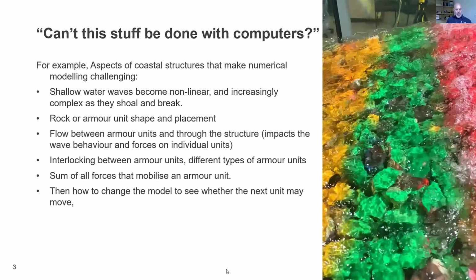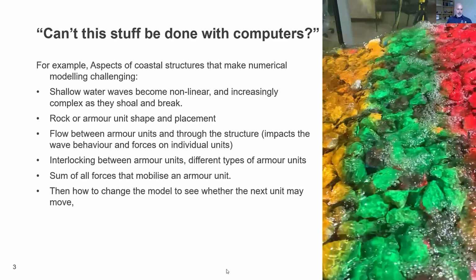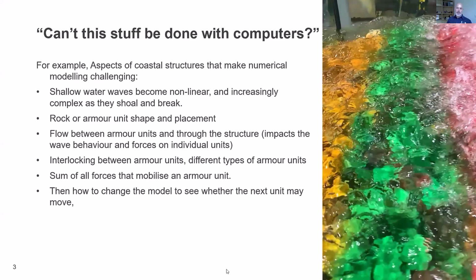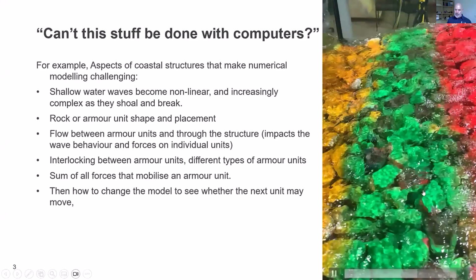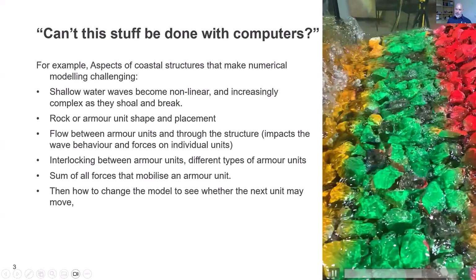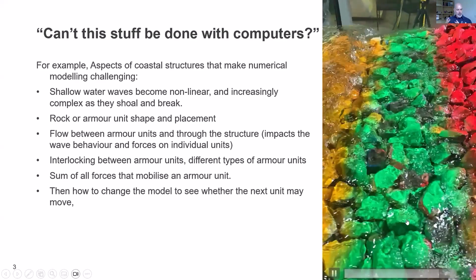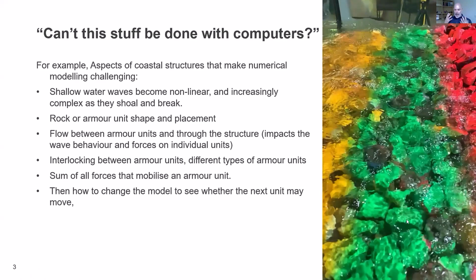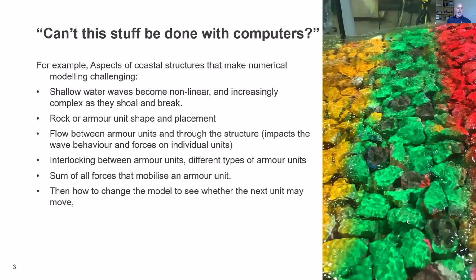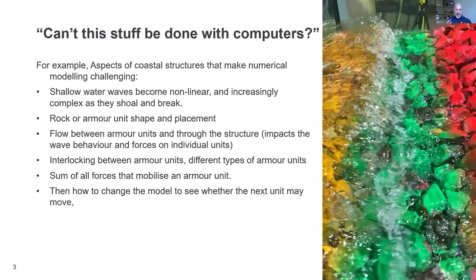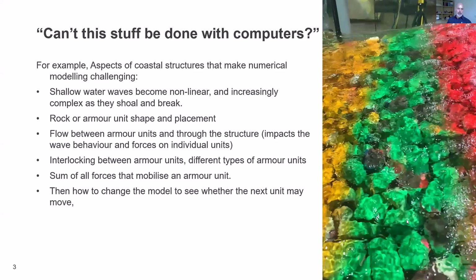We've got a structure here with randomly placed units that are randomly shaped. You've got a combination of different units. This has got e-concrete units, which are ecological enhancement devices. So you've got different types of units. I can't imagine how you would characterize the flow through a structure, or how you would mesh a structure in between these rocks.